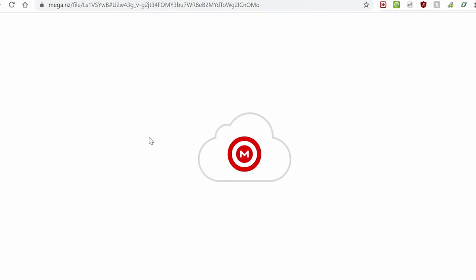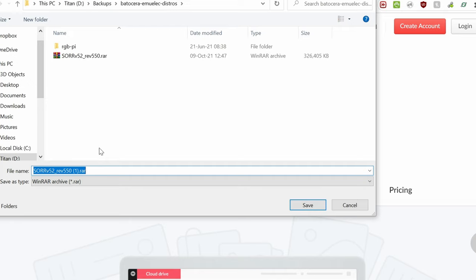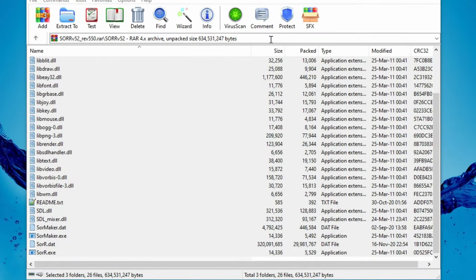On the next page, find the download. We've got here, save. Let's save this to our computer, then open the downloaded file.